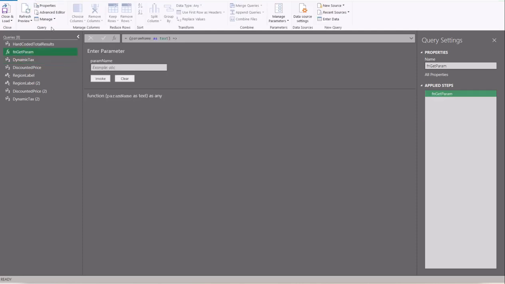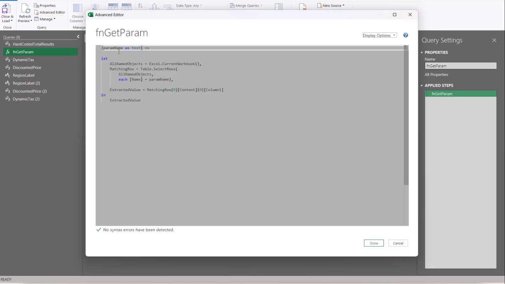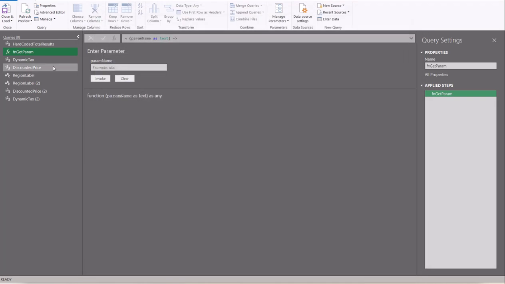If I click on that, let's click on Advanced Editor, and I enter in the syntax of the parameter function itself. And that's all I did was enter it in there, click done, and it does that. Now, what I did for the other queries where we actually pass in the tax rate or the region or anything else, I also created separate queries in here.